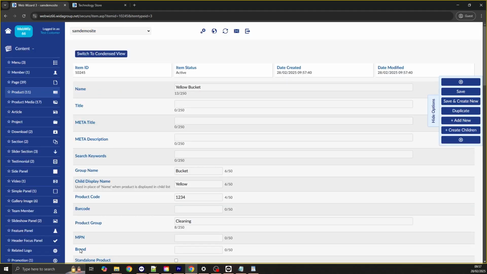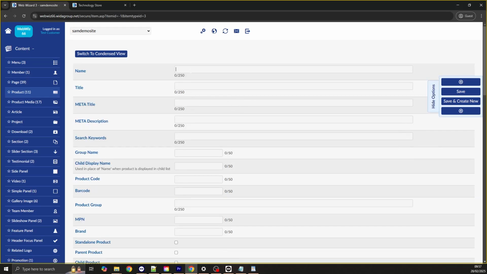So now we've created our parent product, but we want to create some variations on this product. As mentioned before, we want to add a red bucket and a blue bucket. So to do this, I press the Add New button, and we repeat the process again.